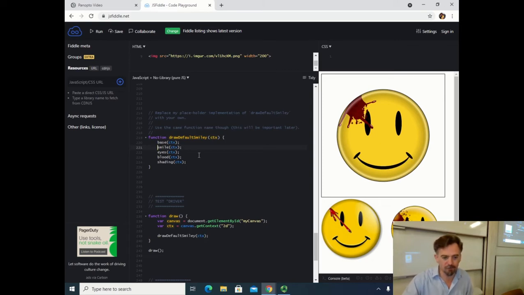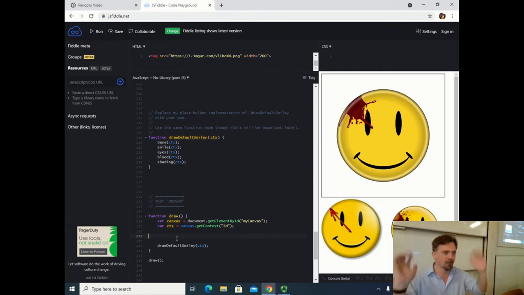But that's not really what I'm going to show you. What I'm going to show you is a clever little trick. I'm going to do it down here. You can see that this is the driver function where we actually kick things off and draw the thing. Now, I told you to call it draw default smiley, and there's a reason for that, because that means to draw it at the default location, which is 200 across, 200 down, radius 150, I guess. That's fine, and it's nice, but if you had that smiley and you were using it in a game, maybe you wouldn't always want to be drawing it at the centre of the screen at exactly that size. Wouldn't it be nice if you could draw it somewhere else and at a different size?